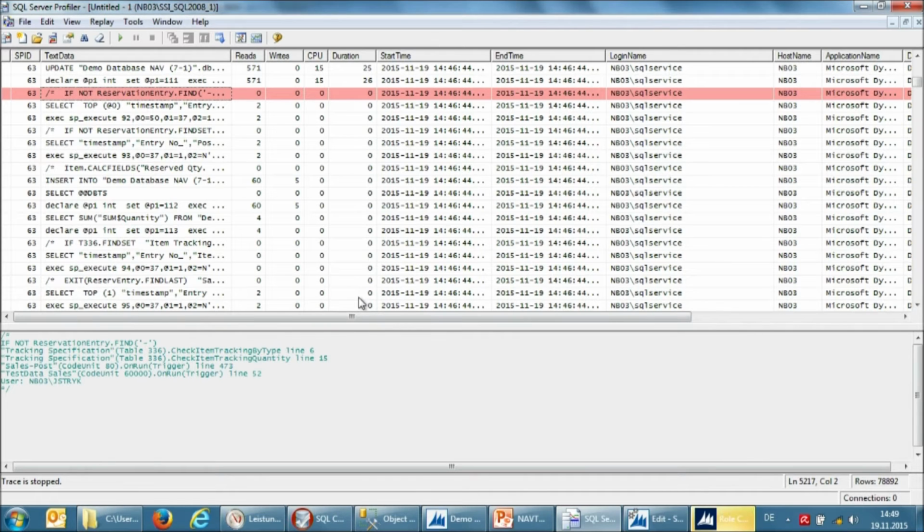So this is the challenge we have. Either we trace unfiltered, causing one problem by immense, huge profiler traces, or we filter and then we don't see the call stack. It's a little pity.